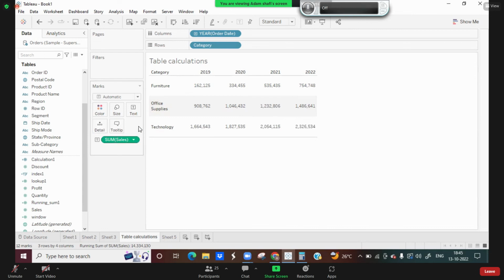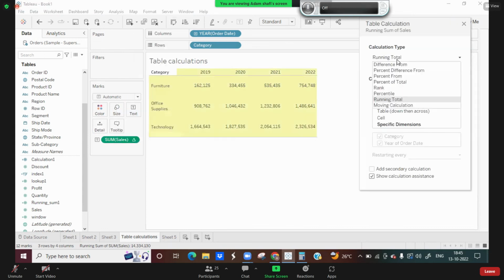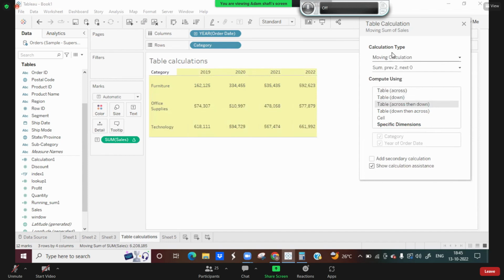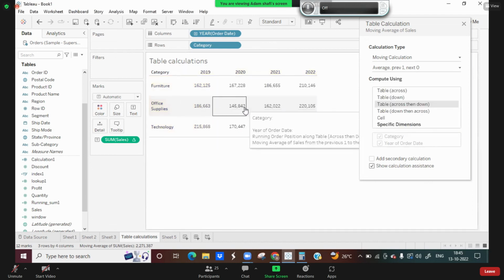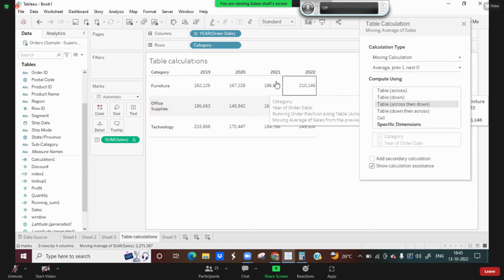Similar to that, right click on this, edit table calculation. You have another one called what? Moving calculation. Can you see moving calculation? I can perform moving average, moving sum. Yes or no? Can I do the sum instead of average? Average we have already performed, right? Now it is asking, what is the window size? 2. 2 minus 1. If I give 1 and 0, nothing but previous value 1, current value 0. Window size is 2. Again same. Yes or no? Nothing but window average. Understood everyone? Yeah, you should try this.